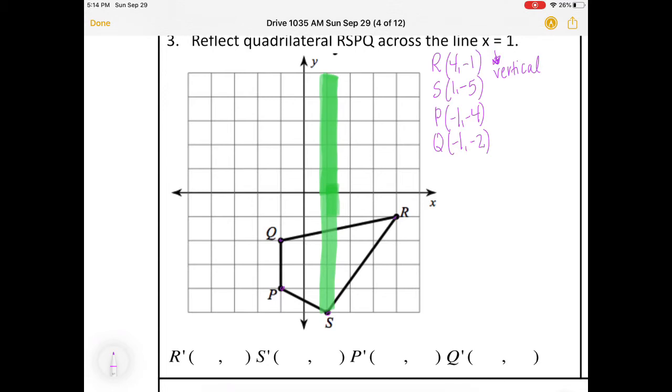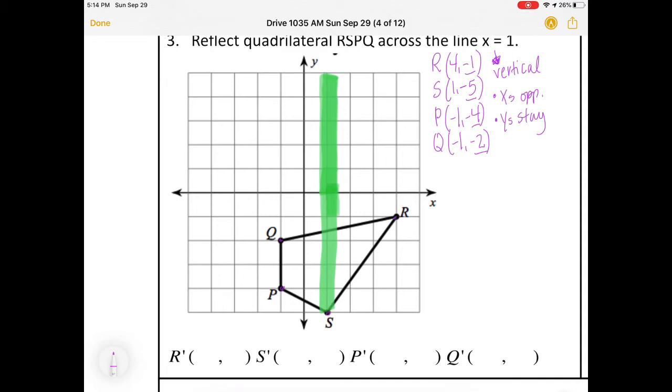But we also have this space right here, it's 1 away from the y-axis. So it's not just the same as flipping across the y, it's 1 away from that as well. So we have to change that mapping diagram just a little bit. First of all, it's a vertical, so the y's stay and the x's become opposite. So all of our y's will be the same.